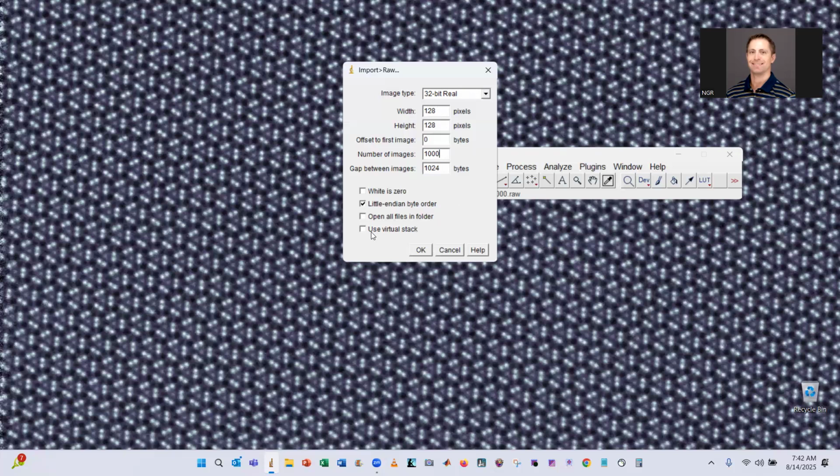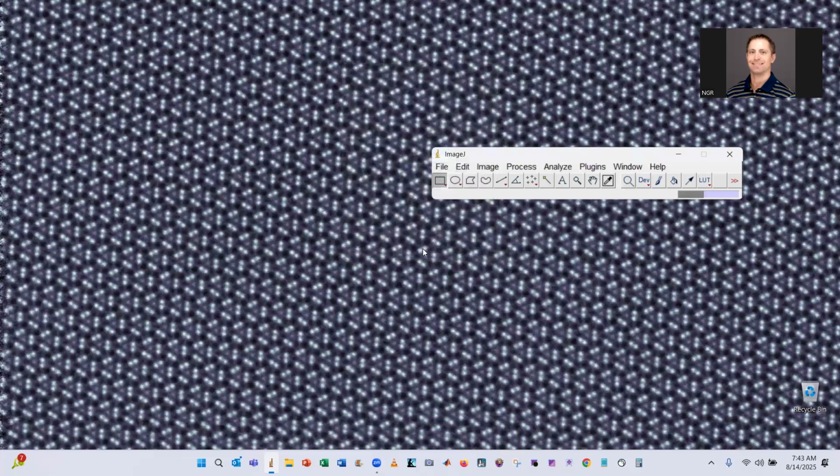It's an issue in terms of trying to process all the data. But since we only have 1,000 here, which is a small data set as far as MPAD data is concerned, we don't need to use a virtual stack. When we open up an actual 4D STEM scan, then we can use this. So, all right, we'll just click OK.